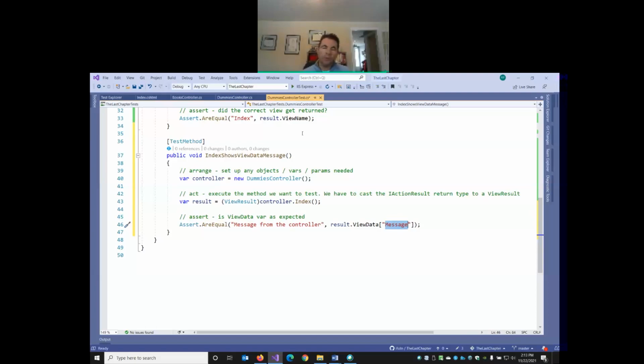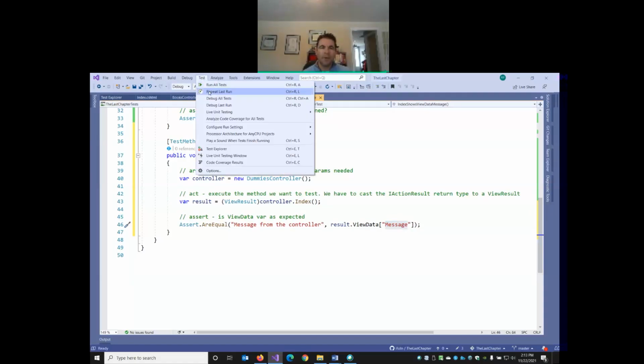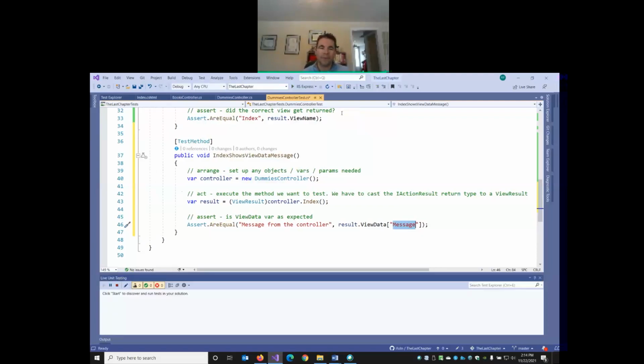Now I'll show you one other useful tool. I think it's useful. We might turn this off later, but while we're unit testing, it's useful. If I go to the test menu, if I turn on live unit testing and click start, what this will do is every time we change a controller method or write a new unit test, it will automatically run the tests.